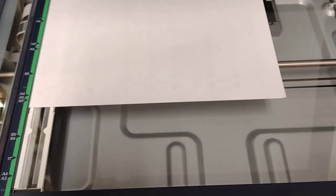So that's how to reduce sheet music on the copier.